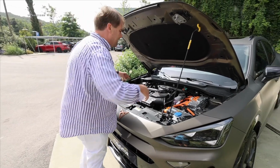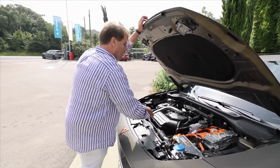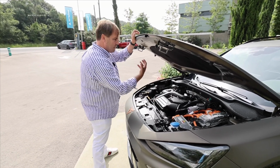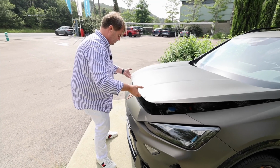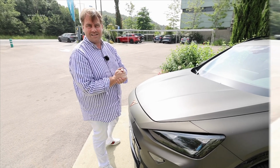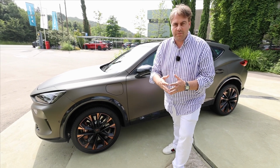Here I would have wished for a bit more range. You know, to be honest, I'm not really a big fan of this particular stick. And otherwise, there's still absolutely no room for a frunk here because the Otto engine radiates a lot of heat. Nicely insulated. Now let's see how a Spanish hood sounds, shall we? 3, 2, 1.